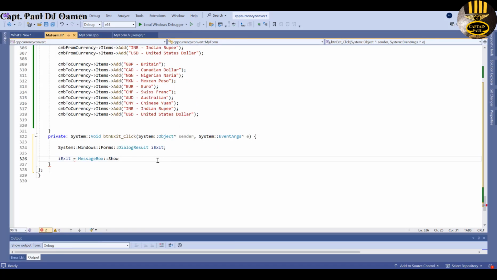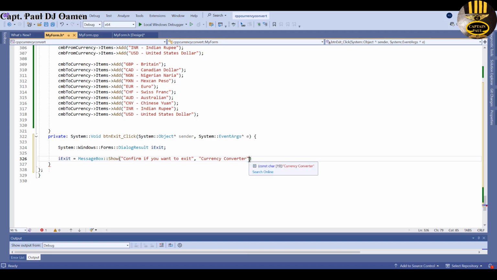So let's open a bracket and I'll just enter "Confirm if you want to exit." Close that, enter a comma, and I will then enter another speech mark and enter "Currency Converter." So that is going to be for my title.